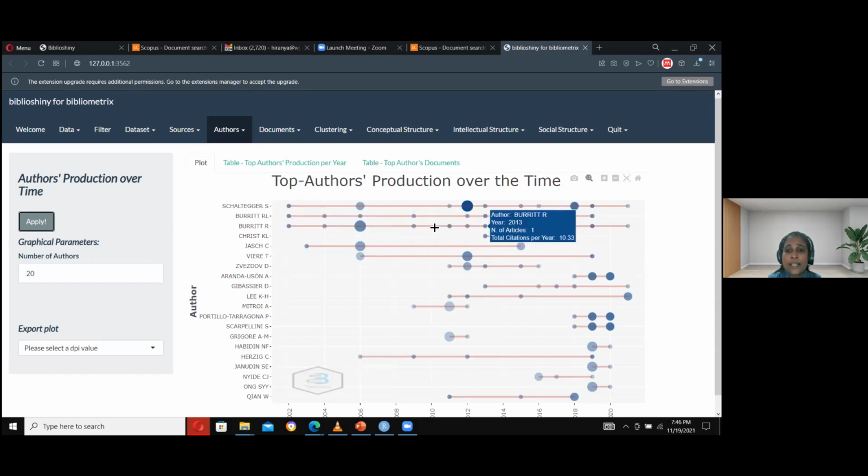Then here you can see this bubble size. This bubble size reflects the number of publications, because when it gets bigger and bigger it means they publish more and more publications, right? Then the other thing is color intensity. You can see this is light, this is dark. It is based on the citations. With more citations, the bubble is darker. Then that is how you interpret, right?